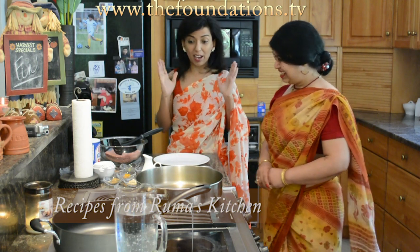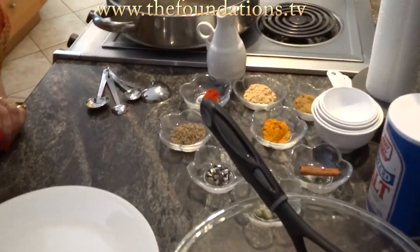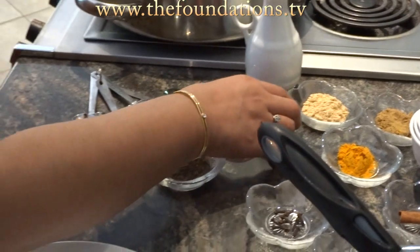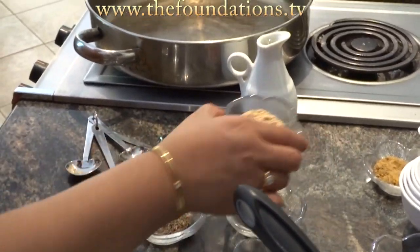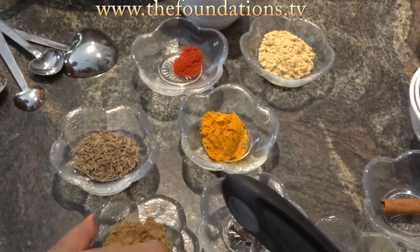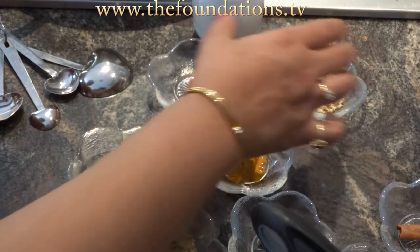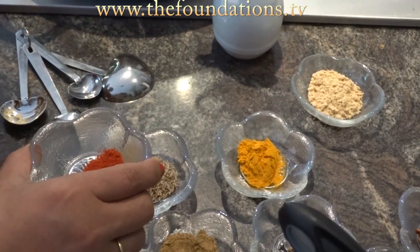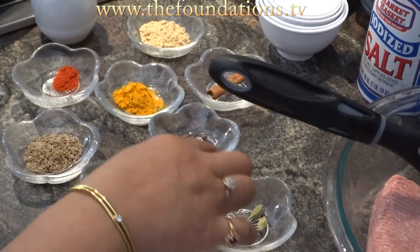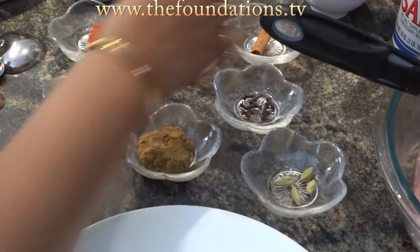That is wonderful. So it looks like you have everything ready, and we're going to watch how you cook. I'll tell you the ingredients I'm going to use: 1 pound of ground turkey, 1 teaspoon of whole cumin seeds, 1 teaspoon of turmeric, 1 teaspoon of ginger powder, 1 teaspoon of cumin powder, 1 teaspoon of garlic powder, and a very little chili, about a 1/4 teaspoon. For garam masala, I'm using whole garam masala: 4 cardamoms, 6 or 7 cloves, and 1 inch of cinnamon.